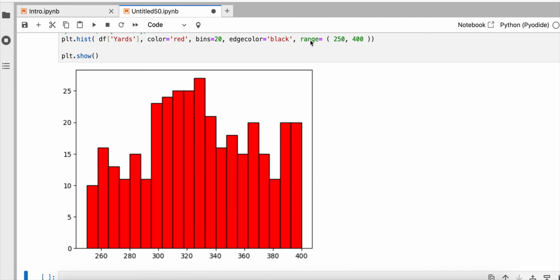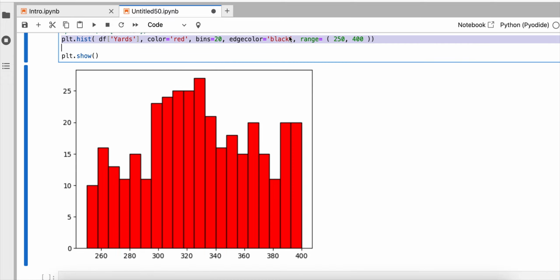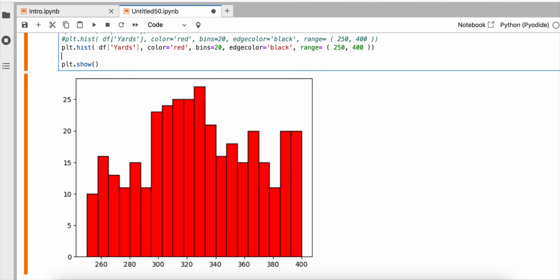Of course, this is only a snapshot of part of the big picture compared to if we do it without the range. So let me comment this one, keep it for you. And now I just remove the range and add another type of parameter. What can we add? Instead of having the histogram using bars, let's do it with the histtype parameter.